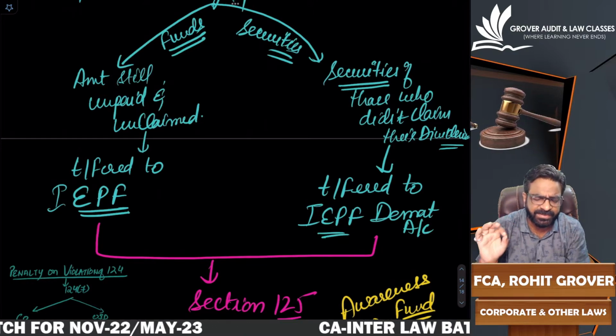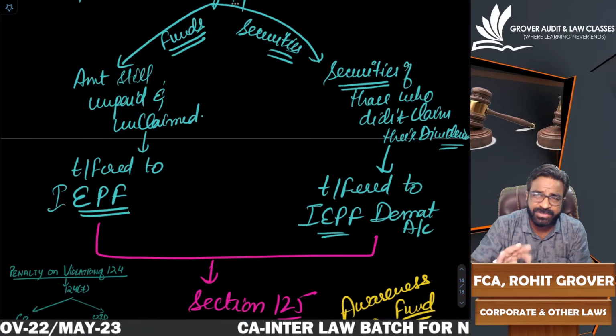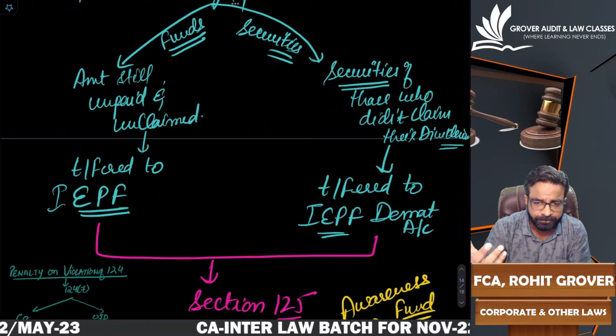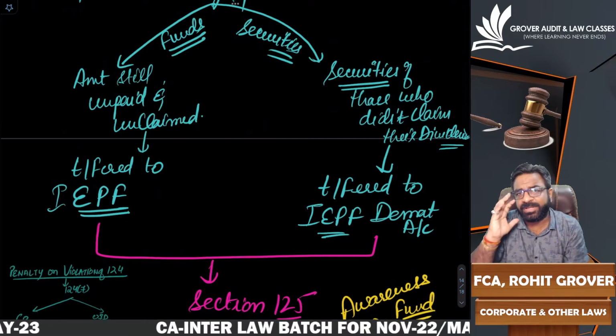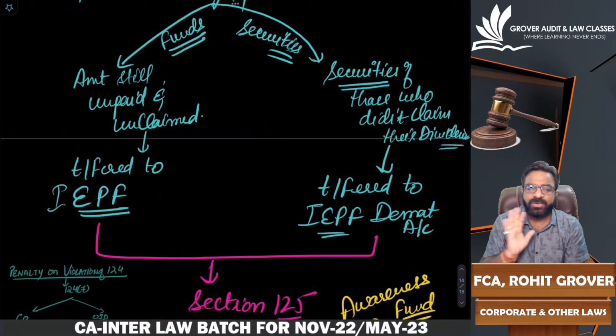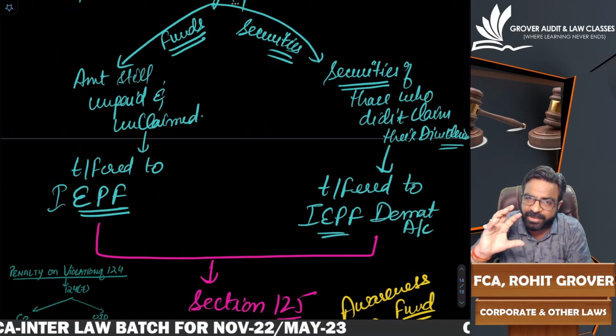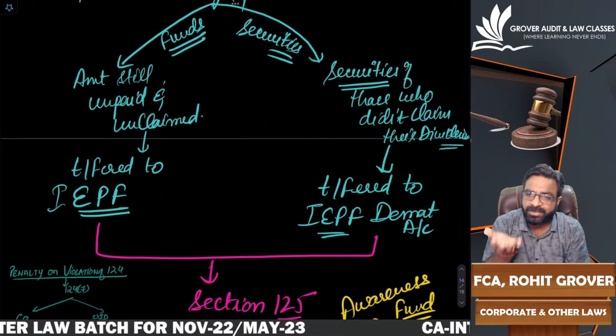My question is very simple. As a company, will you treat those shareholders to be dead? It's been 7 years and someone is not claiming their own money. I'm not saying they are dead, but will you assume that they are dead? So tell me, are their securities also idle or not?